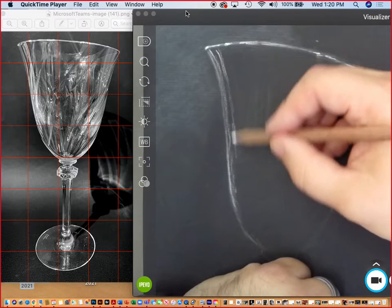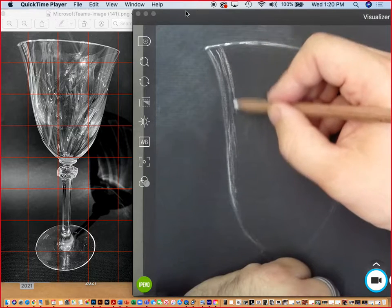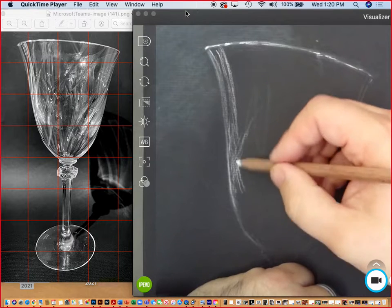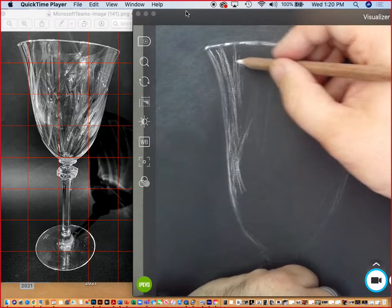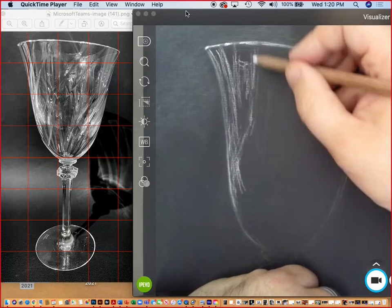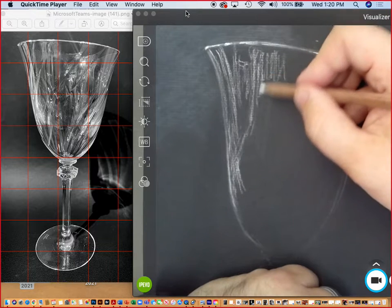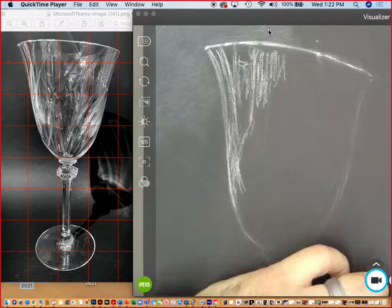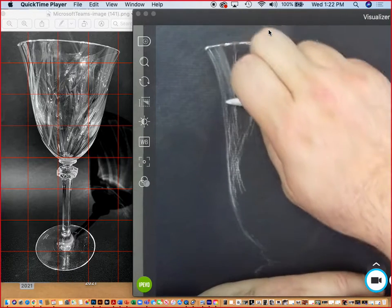I'm going to start with a little bit of lighter gray just to set up what I want to do on top of it. I'm going to get a couple little highlights in there. But underneath those highlights, it isn't jet black either. So to get the base layer of this down, I'm going to put down a little bit of white. And again, I'm not going to work box to box. I'm just going to work section to section here. It's okay since a lot of that is relatively streaky. I'm going to make my marks a little streaky. So right over here, I'm going to blend up and down.